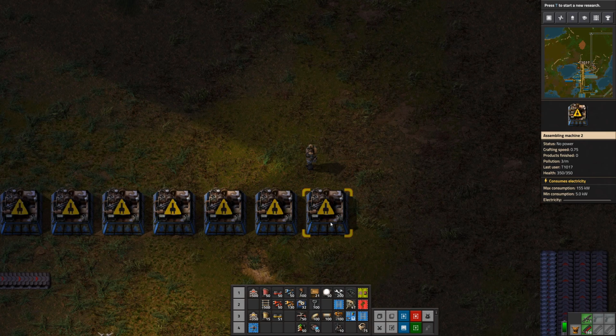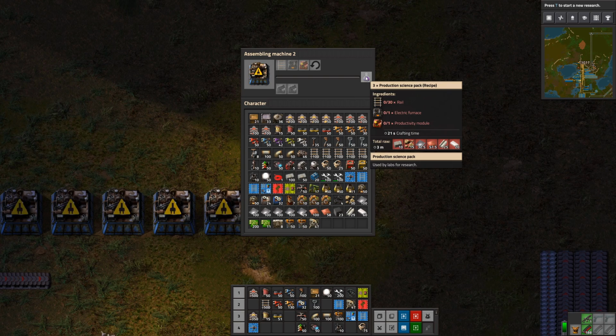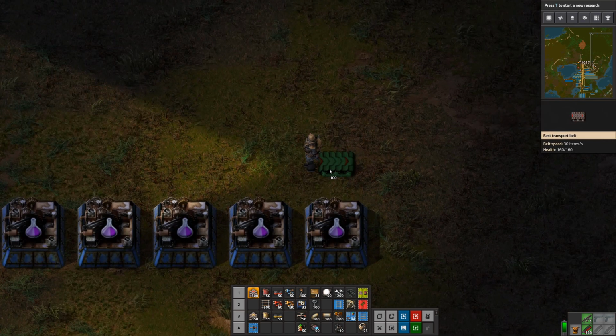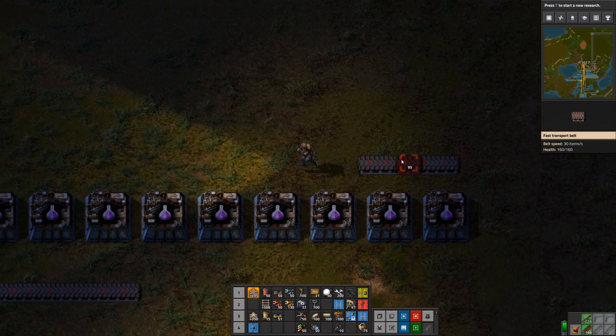So that's what I'm going to do. I'm just going to make a full belt. Good. And then we can do 1 belt that shares the electric furnaces and the productivity modules. And those we only need 1 of each of. So that can be 1 step further away. So this is the rail belt.